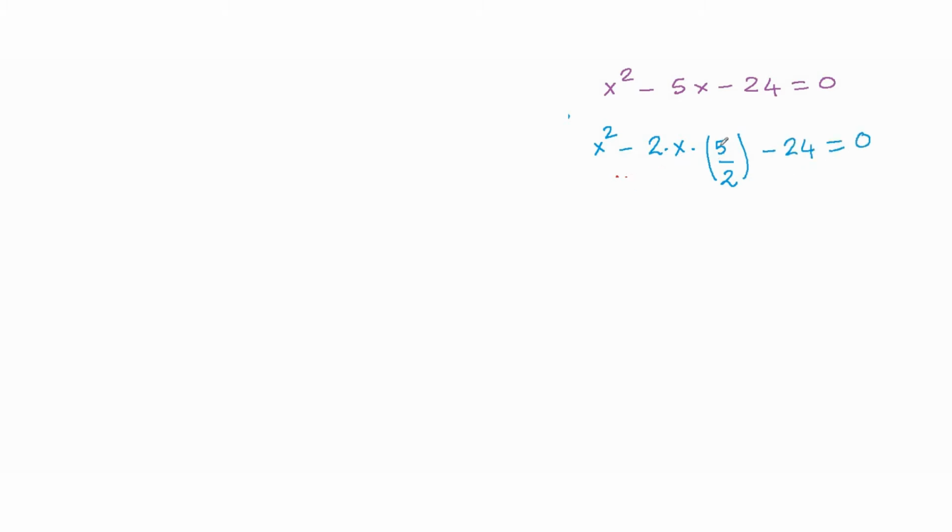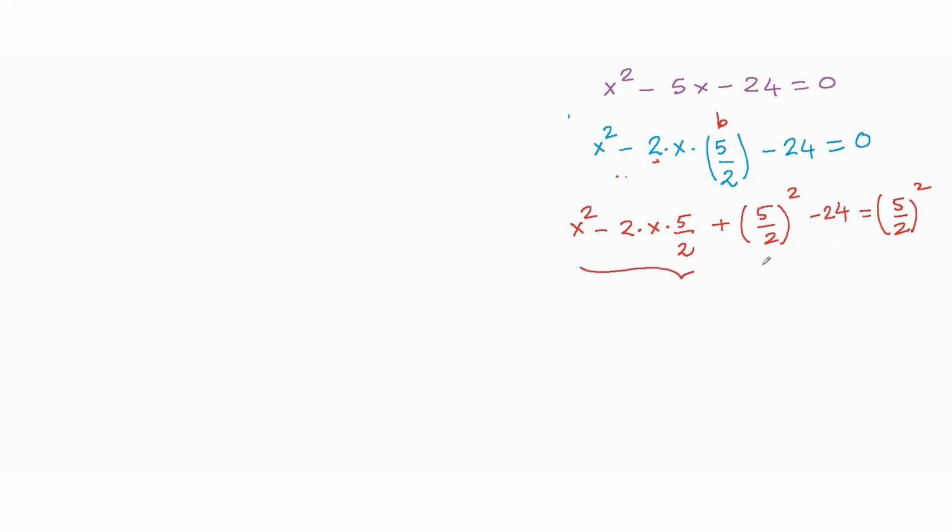So now what we are going to do is, I have found out that my b is equal to 5 by 2, right? So because b is equal to 5 by 2, I should be adding 5 by 2 square on both sides. So this becomes x square minus 2 into x into 5 by 2. Again, to find the b, you will notice that I just took the middle number and I divided it by 2. So because I have written a 2 over here, 2 into x into 5 by 2. Let's add b square. That's 5 by 2 the whole square on both sides. So 5 by 2 the whole square. And then I have a minus 24 here.